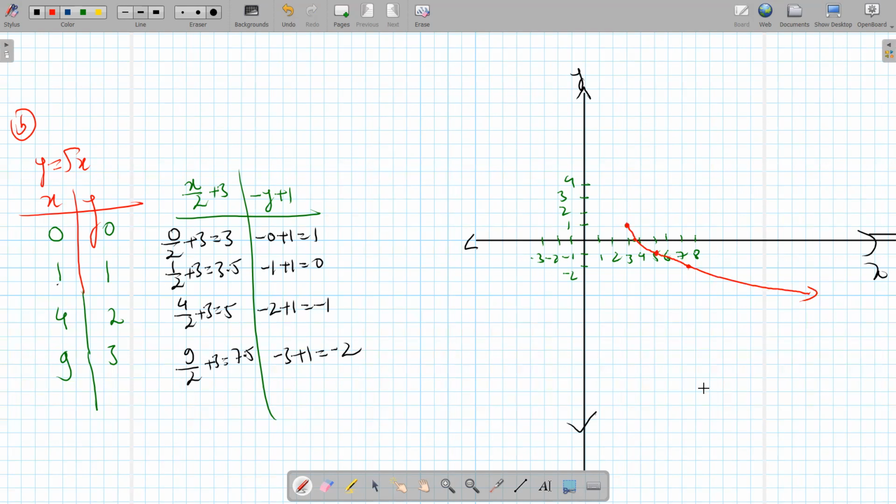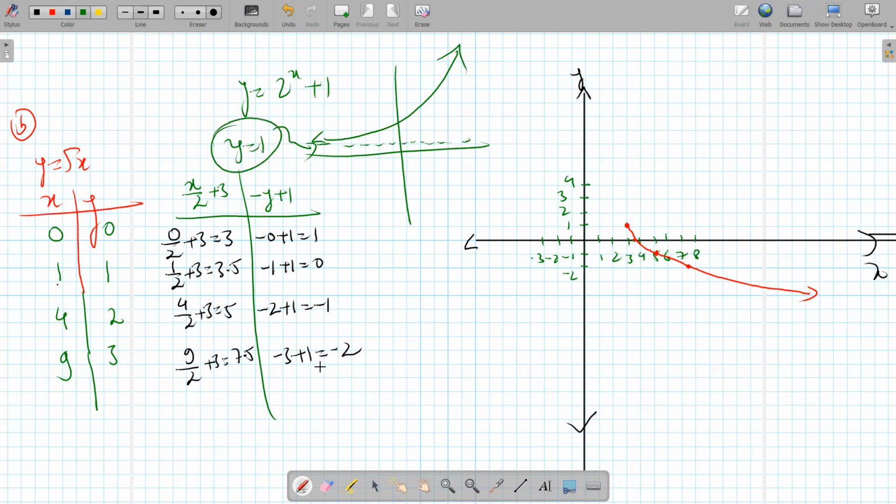Square root functions don't have any asymptotes, so don't worry about the asymptote part in the question. Asymptotes are like invisible barriers that the function won't cross. It's going to look like a dotted line. In this case, the asymptote is y equals 1. The only ones that have asymptotes are exponential functions, which we didn't see today, I guess.